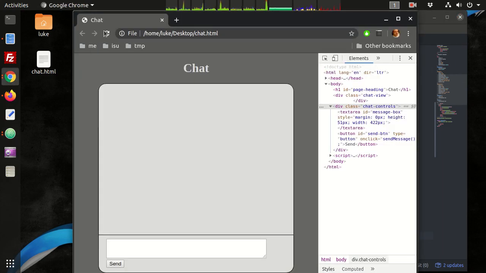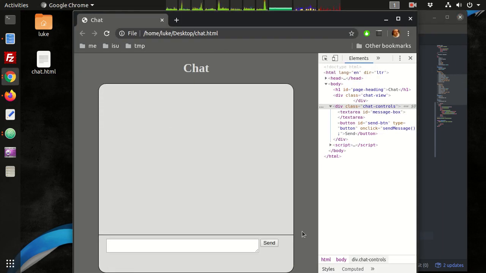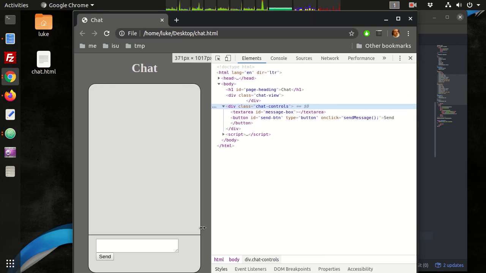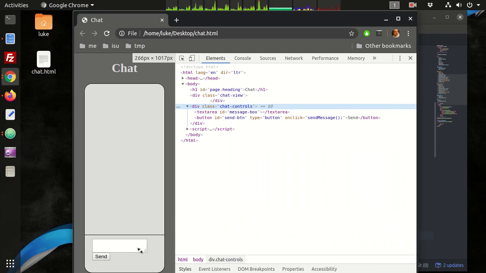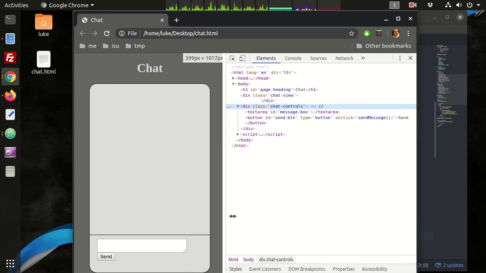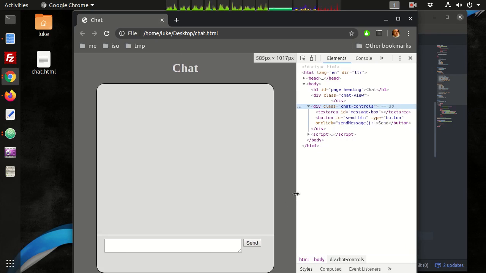Okay, so we can reload this page, and there we go. We've got a nice fluid view. We can make it bigger and smaller, and if it shrinks down, that goes underneath. Right, so this is nice. It kind of grows and shrinks. So it's kind of a fluid or dynamic layout.